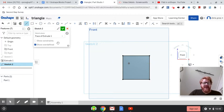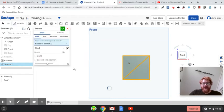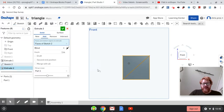Now I'm going to take a line, and I'm just going to make sure that I point at this point, and I get to this point. And now when I press extrude, there's two shapes I can extrude. I can extrude this shape, or I can extrude this shape. Whichever one I want to get rid of, click, because they auto click too. So just click one of them.